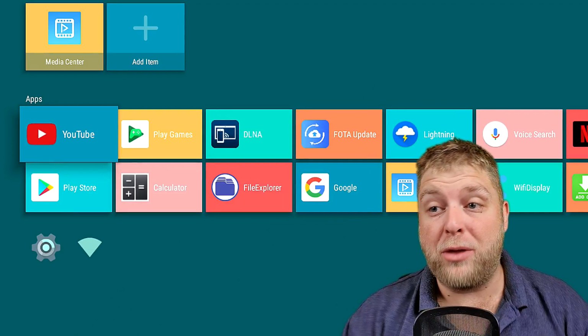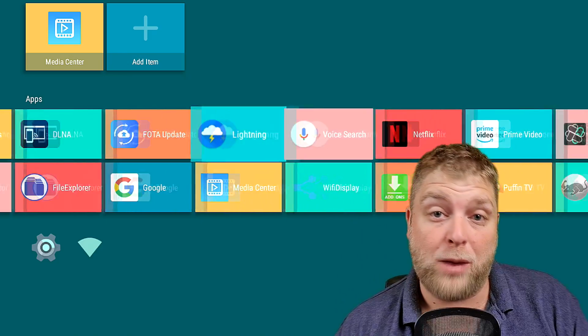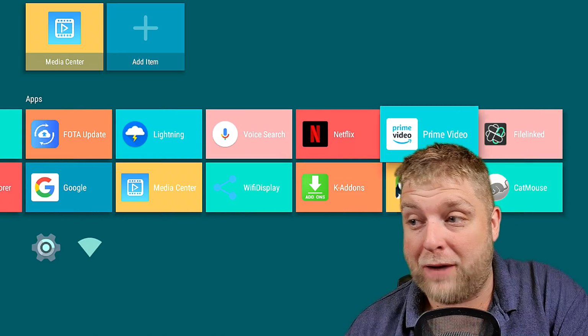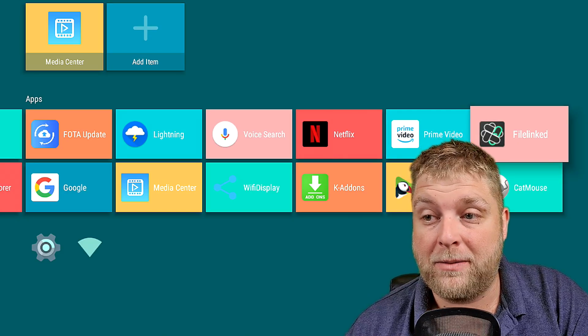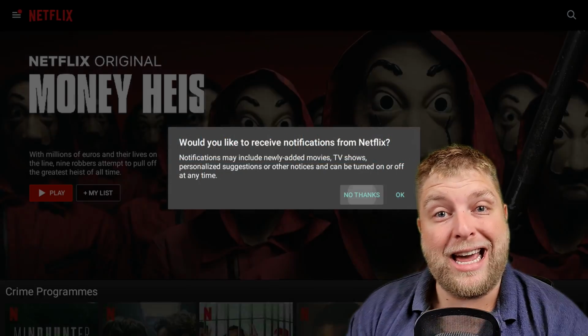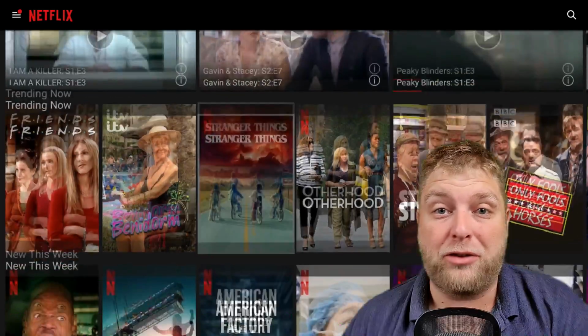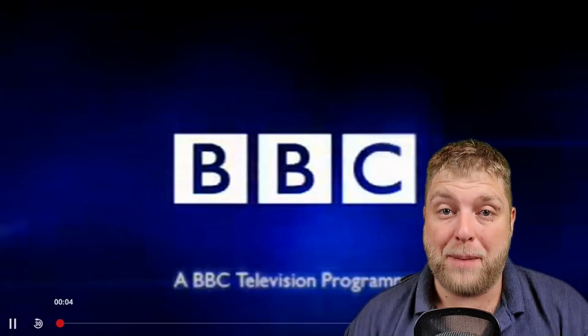Right then, so this is how the box loads up, and as you can see, it's very, very basic. It's colourful as well. We like a bit of colour, don't we? I've installed a couple of apps onto here, so I've installed Prime Video, Puffin TV, Cat Mouse and File Linked. All the rest are on here as standard. We did try the Netflix. What you've got to be careful of is don't update it. This is happening with a lot of Android boxes that aren't supported now, and it does only play in 480p, so that's not the best quality.